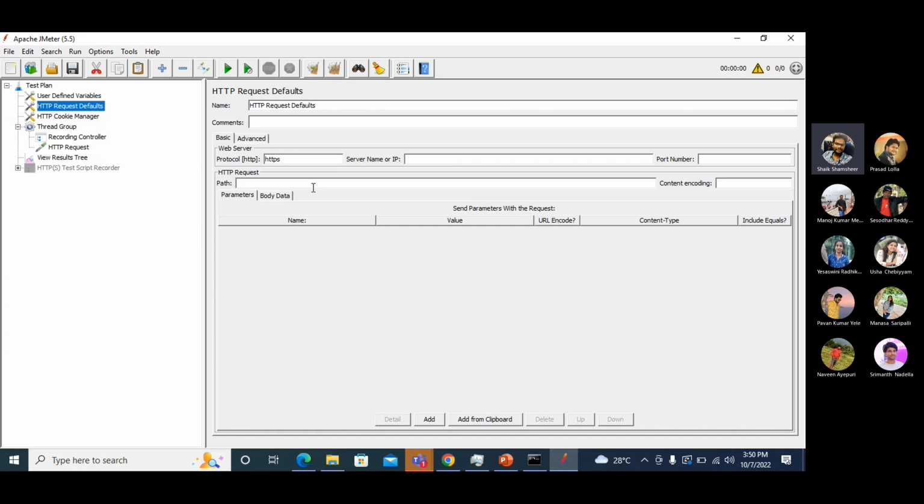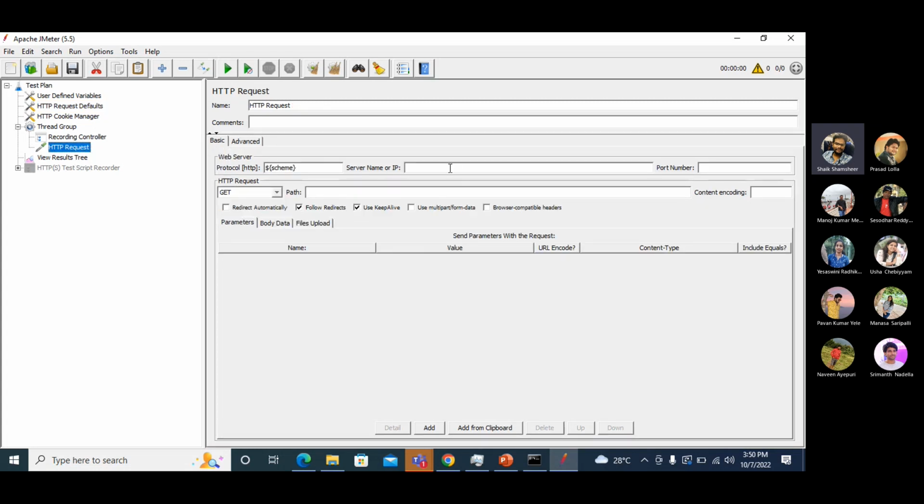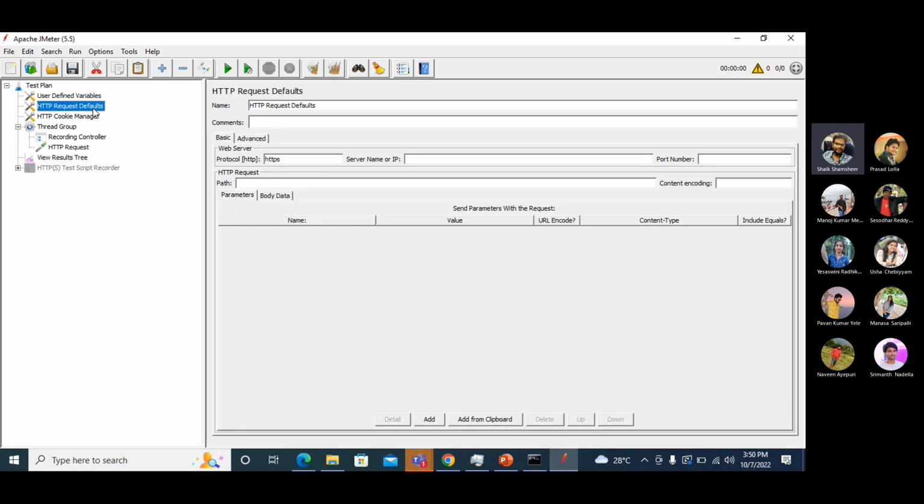And at that time, what you need to do is change your URL if you want to make it work in the dev environment. This is the easier way. You can directly change your main URL, the base URL here, so it automatically reflects in the next request. You no need to go with each request and change your base URL. This is how it will be useful.